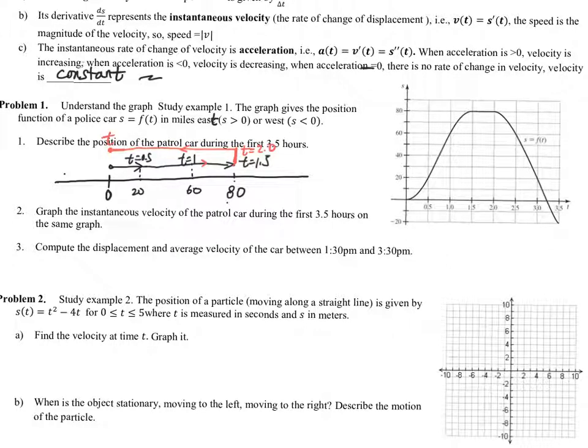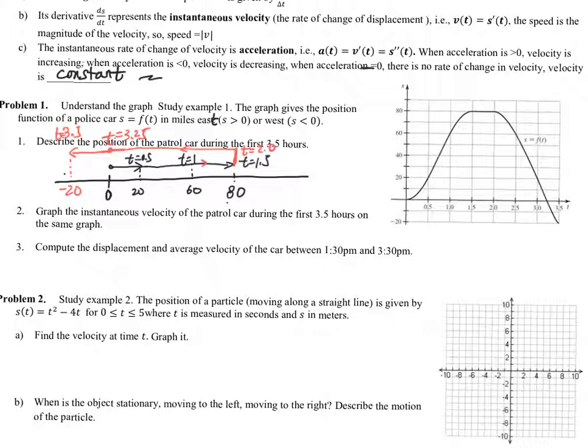So here the time is actually 3.25 hours, and then from 3.25 hours to 3.5 hours, the S is less than 0. That means the car is moving towards west. So that's why we continue to move towards west, and after 0.25 hour, when time is 3.5, this is actually negative 20. So basically that's what we have.